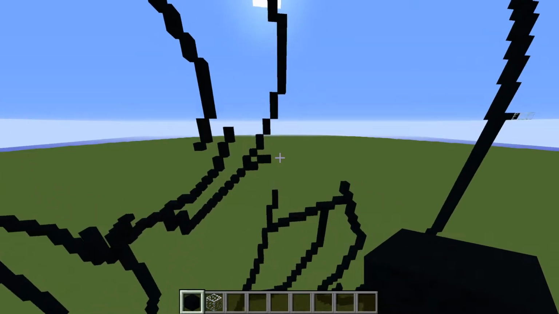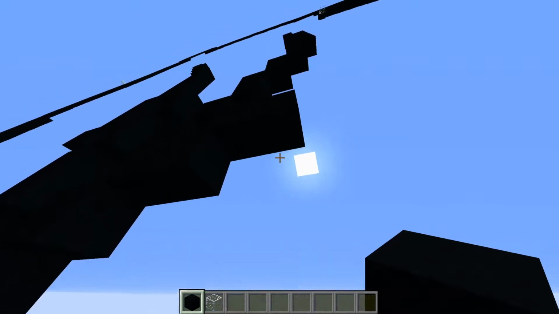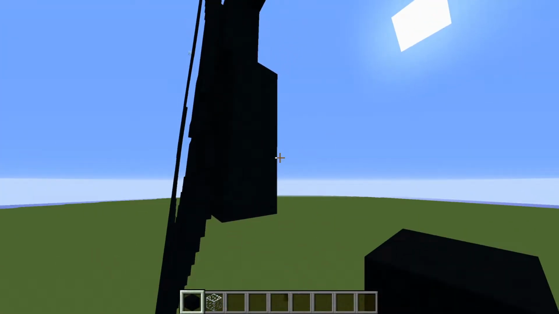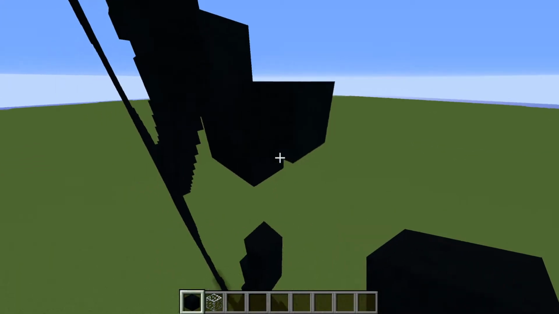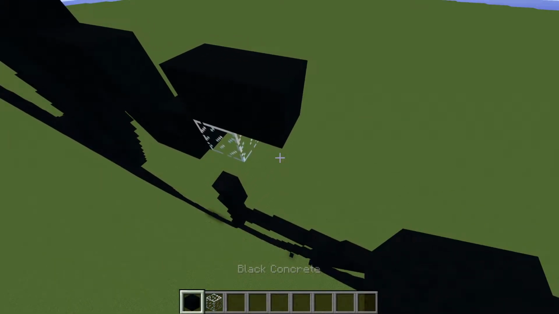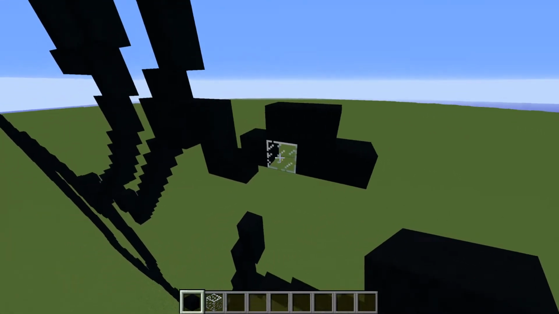Alright, let's go back to the second set here, of the 2 sets of 2s here. Underneath the right block, we're going to be placing 2 blocks underneath. That's 1, 2. Let's start under the bottom block of these 2 here. We're going to be placing 2 blocks going diagonal up to the right. That's 1 and 2.